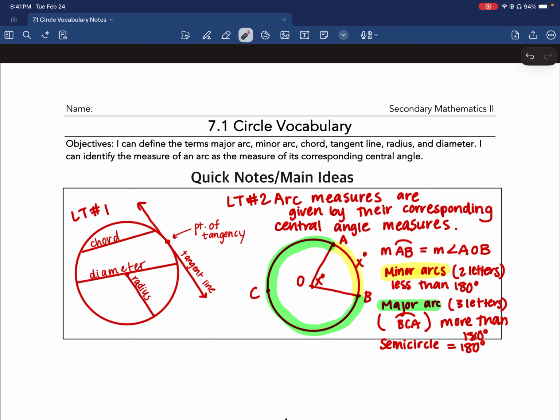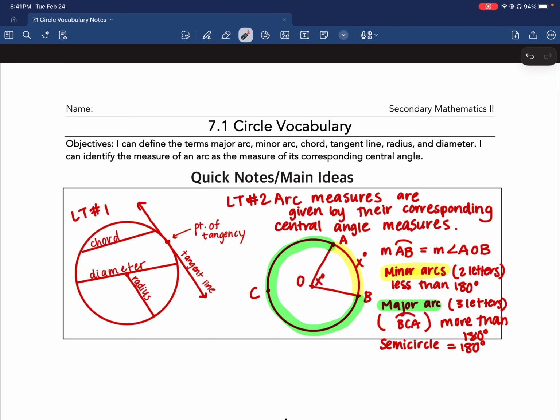All right, and then we have a tangent line. So this line out here is our tangent line. Okay, a tangent line is a line that touches a circle, but it only touches it at one point. Okay, so if we're looking at this line, it does only touch at this point right here. Okay, tangent lines only touch circles at one point. That point we call the point of tangency. Okay, there are other types of lines that we'll get into, but for right now, we just need to focus on tangent lines. Okay, only touches one point at the point of tangency.